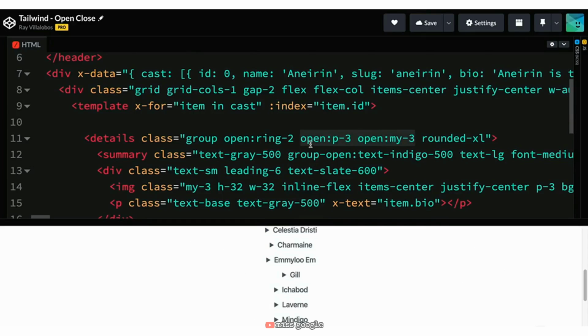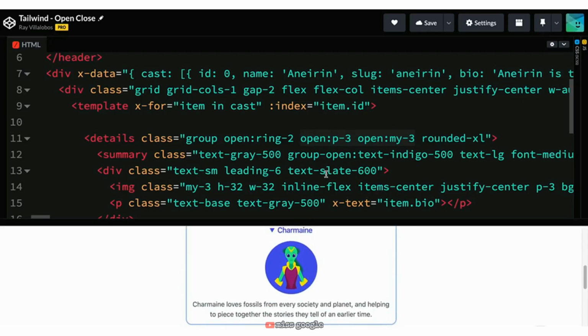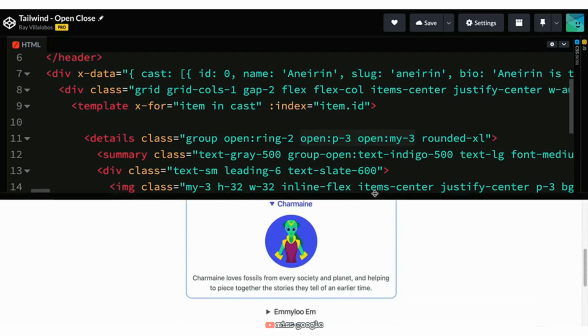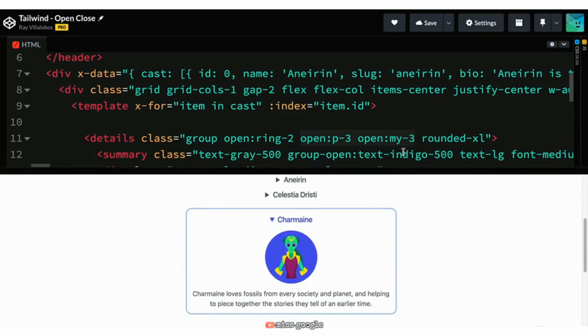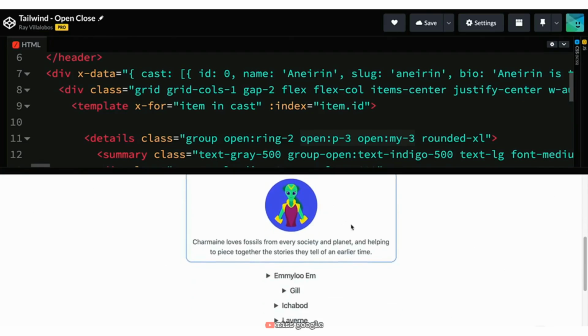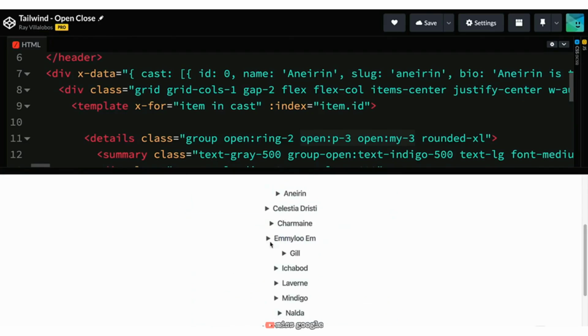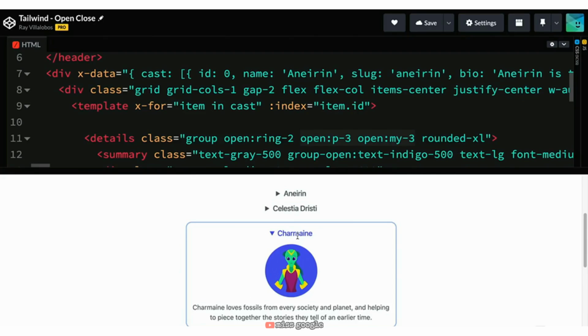And then I say that when I open one of these elements, let's go ahead and open one of these, I am using a specific type of padding here and a little bit of margin maybe at the top. So let's see if we can see that a little bit better. So yeah, the margin in the X and Y direction is a little larger than normal. So 3 units in the vertical orientation, and then the padding as well is a little bit different than normal. That's because I want the individual items to be a little bit next to each other. And notice that I'm also changing the color here of the text.